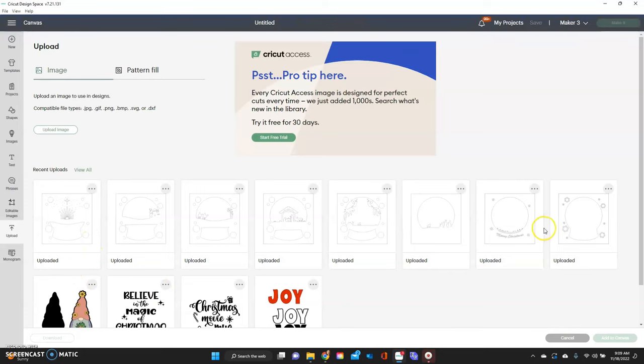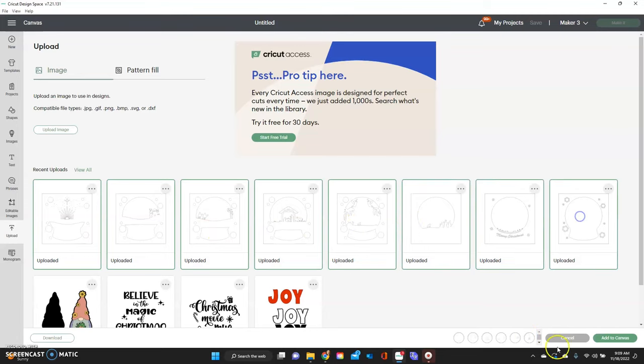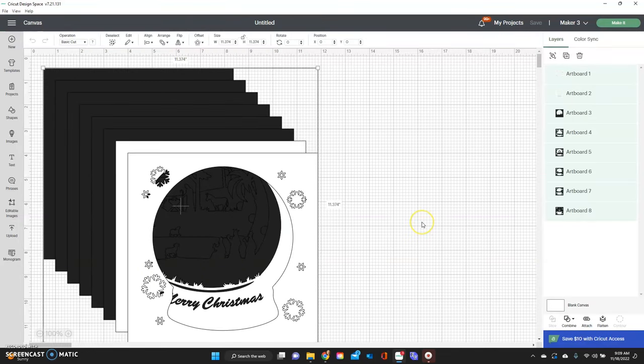Okay, so now that I have all 8 in here, I'm just going to click on all of them and add them to my canvas, and it should come in at the right size. So you'll see if I just click on one, it comes in at 7.874, and this is the size for an 8x8 shadow box, which is what I have. And you'll notice when I make it that it's actually too thick for the shadow box that I have, but it works just to give it a frame around the front side.